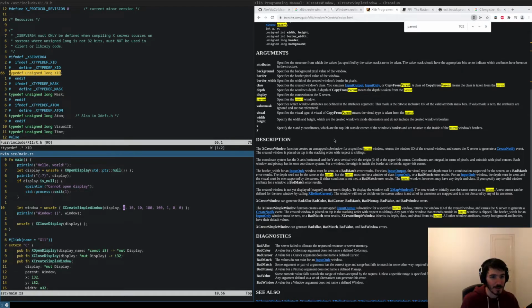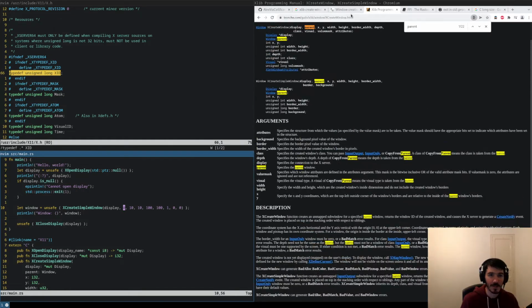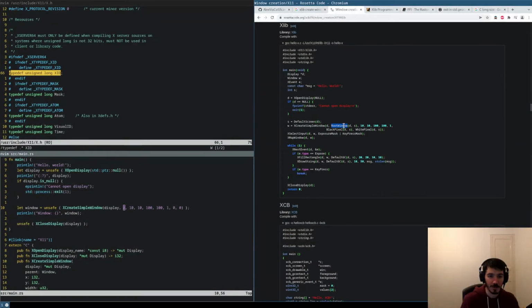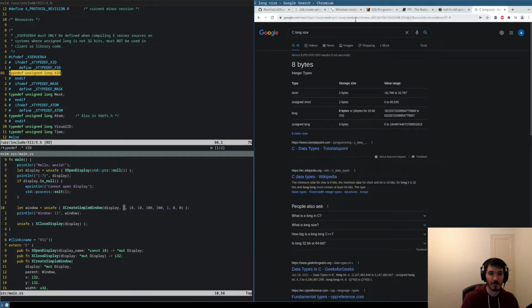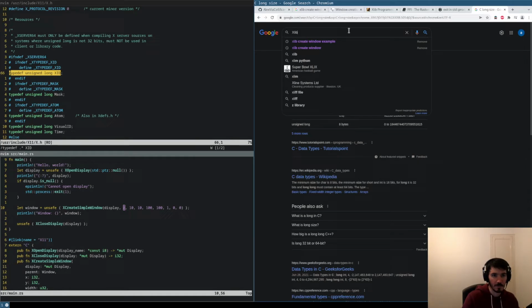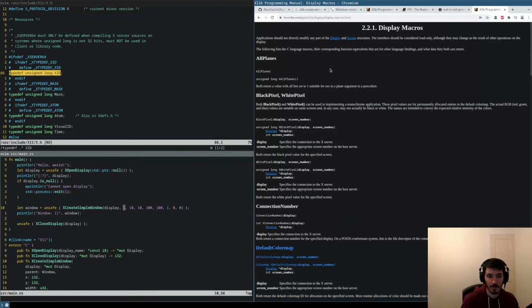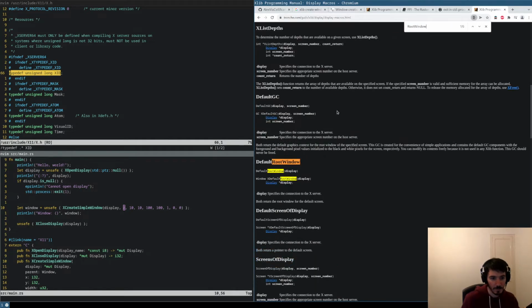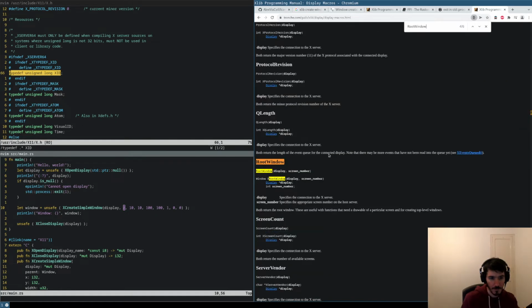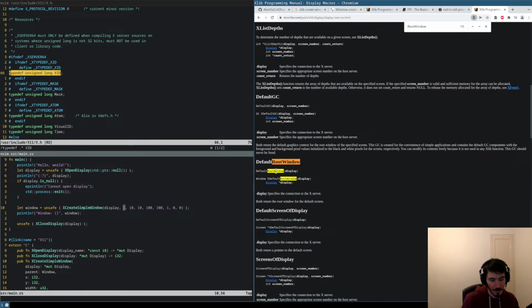Okay, let's take a look at the root window. So we have a default root window.